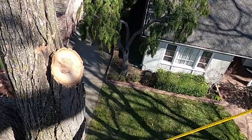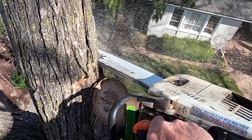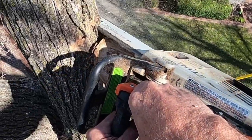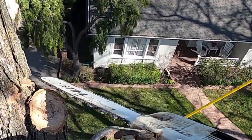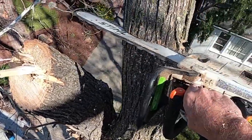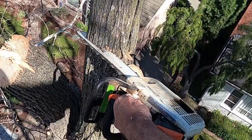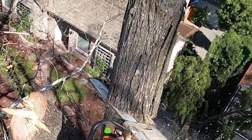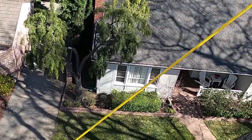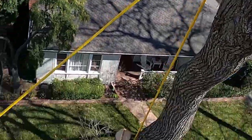There we go. Look at that. That could have been a real disaster if the part that I was roping this big limb to wasn't strong enough to hold it. So I just wanted to explain this a little bit. I made the back cut, but I was also ready with my hand on the lever to back off quickly if I was concerned about it. As soon as it started to go, I pulled my saw back, and I backed over so that if there was any kind of a problem, the bucket would not have been under the branch.